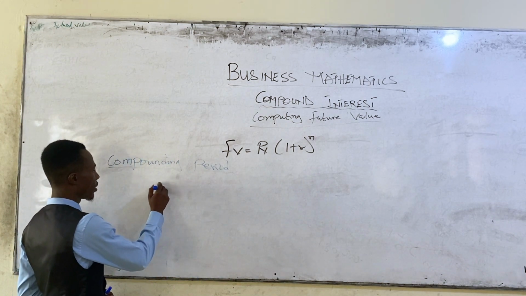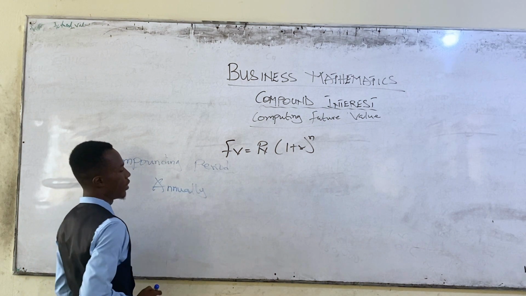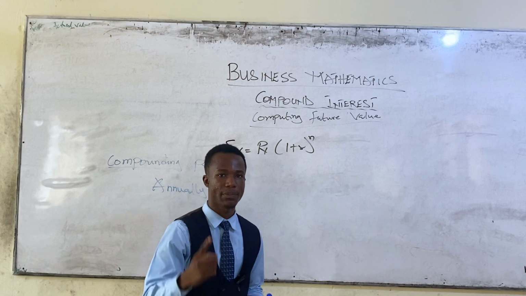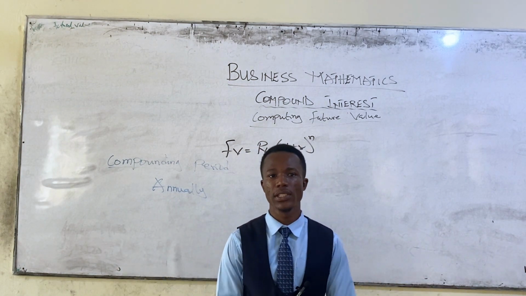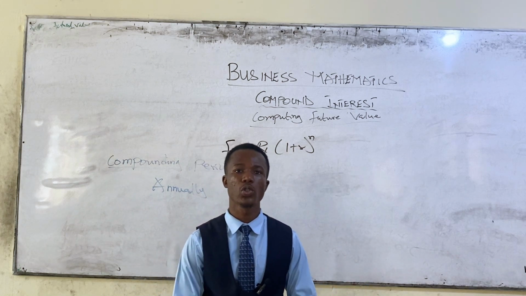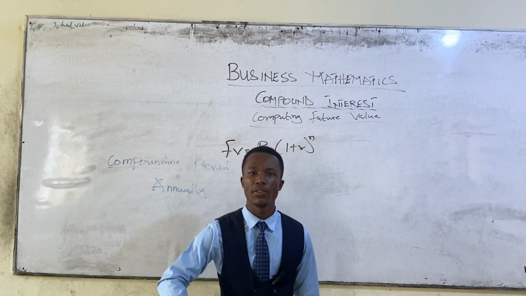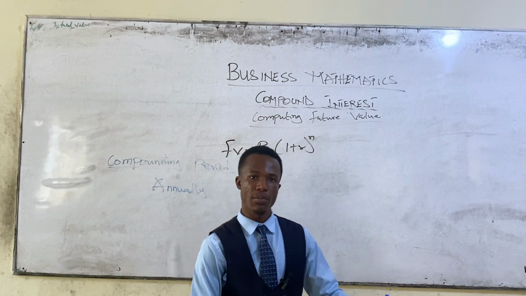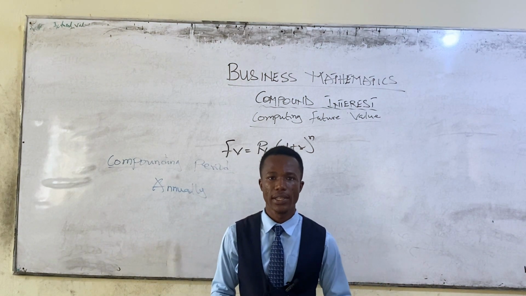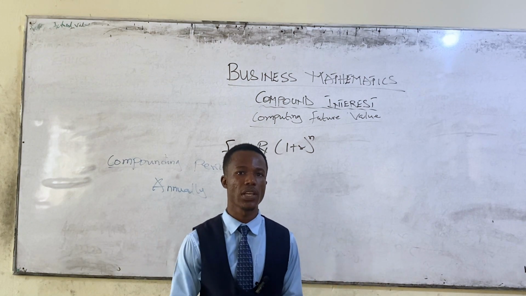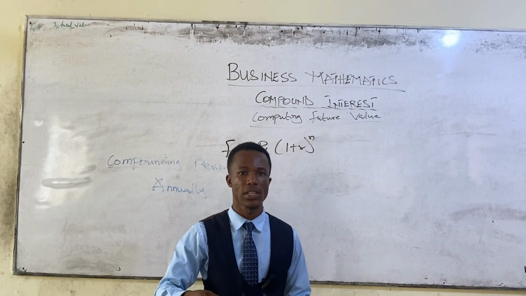If it is talking about annually, if you give me a loan for 1 year and you tell me the loan is going to be compounded annually, it means the whole year I'm supposed to calculate the interest once. But if you tell me I'm supposed to compound the loan semi-annually, it means for the money you are giving me, I'm supposed to calculate the interest 2 times in a year.